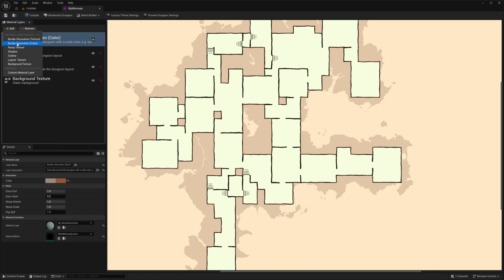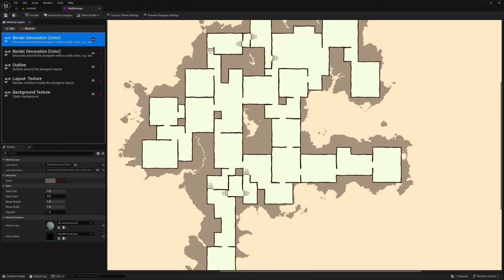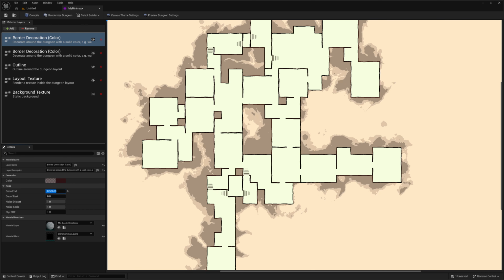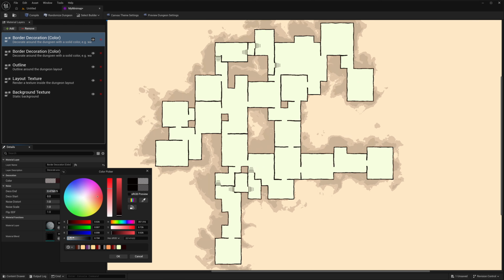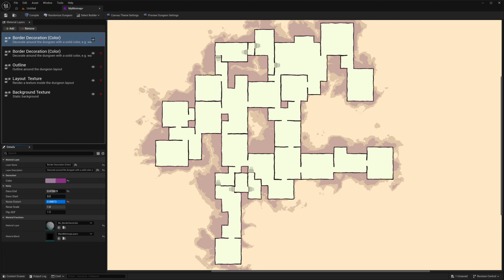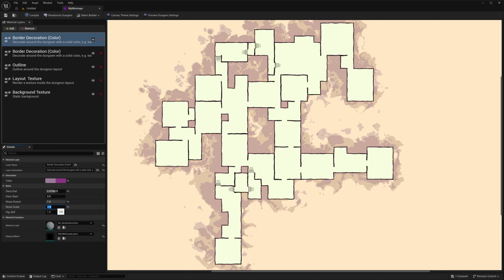And let's add another one. This is overlaying on top of the previous one, so let's bring this down a bit, change the color, bring the opacity down. Maybe distort it a bit less, one more, 1.5.